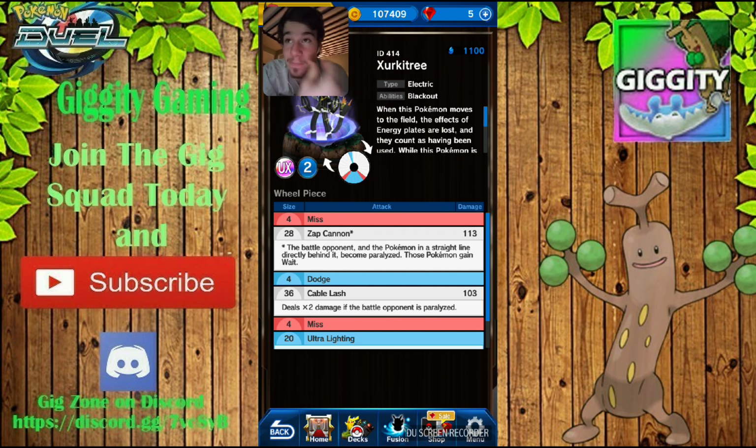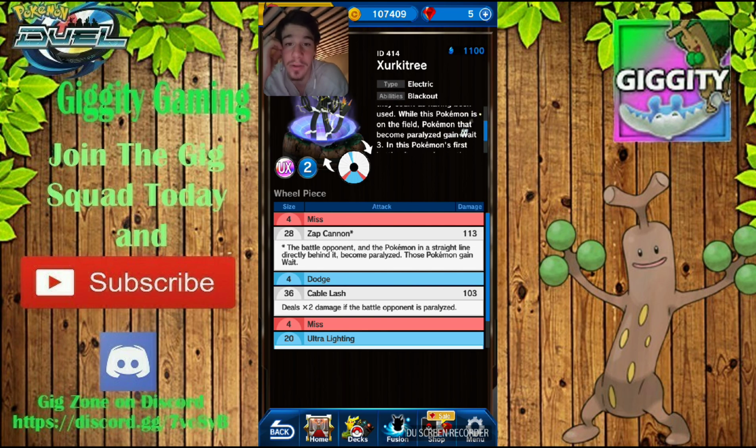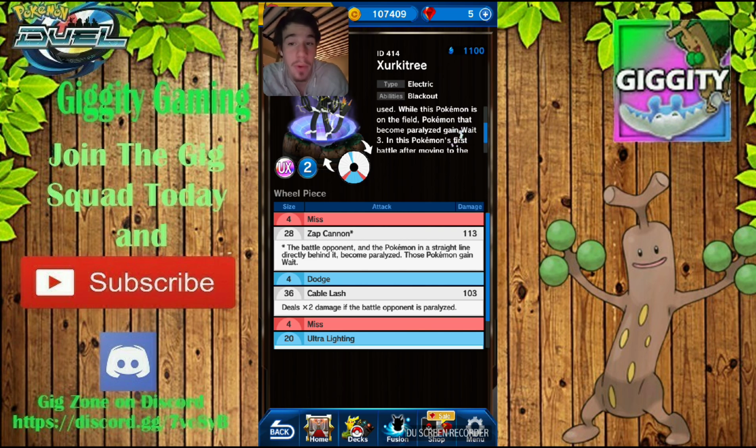Phantom Energy, which is probably the most popular energy right now besides Dark. You're going to see that a lot. And they count as being used. While this Pokemon is on the field, Pokemon that become paralyzed gain 3 weight, which is awesome.